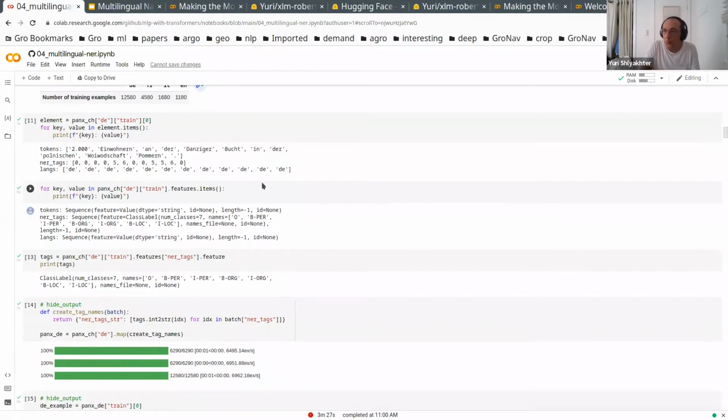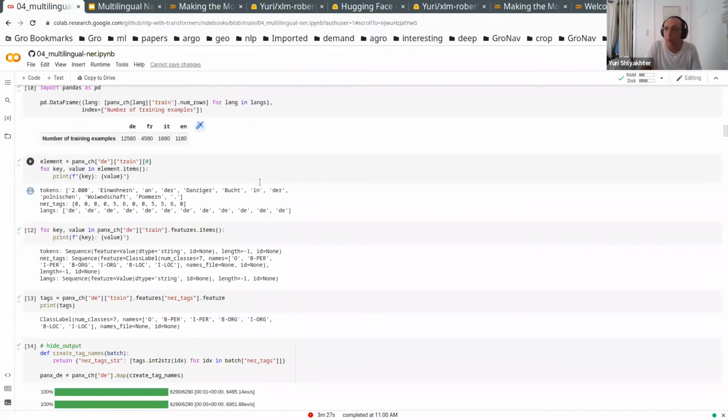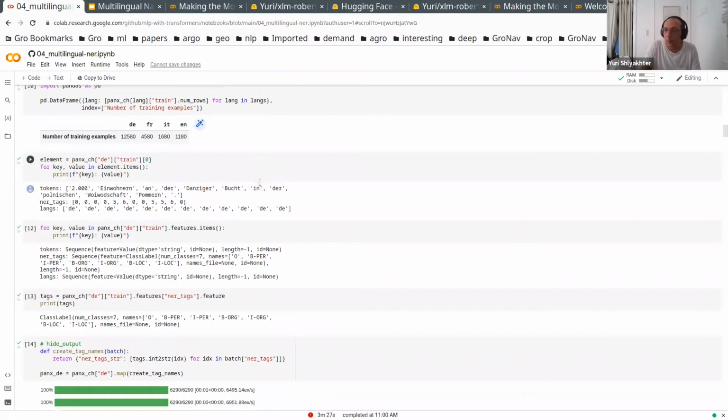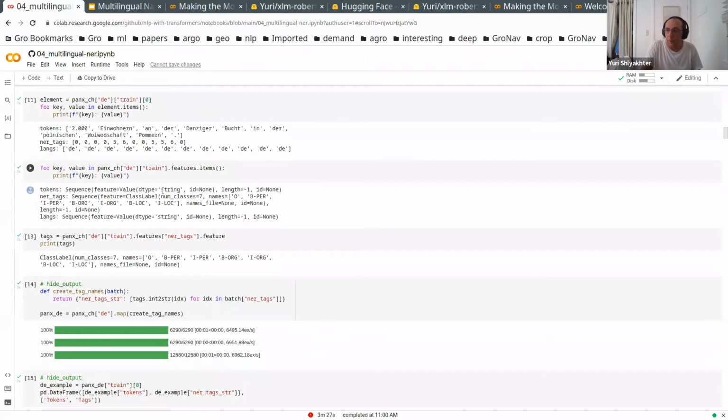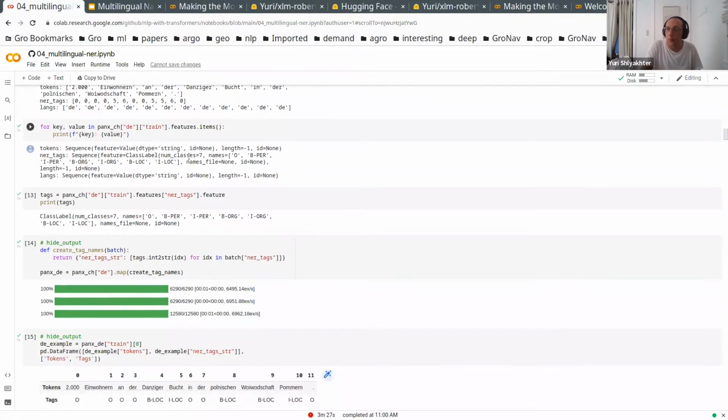They explore the labels and explore the data set. They look at an example of the data, the tags, and where those tags are coming from.